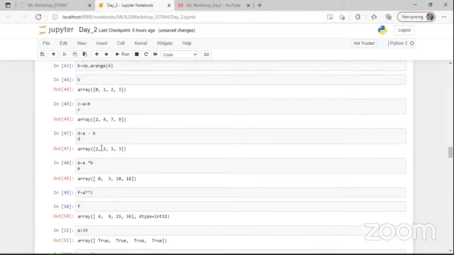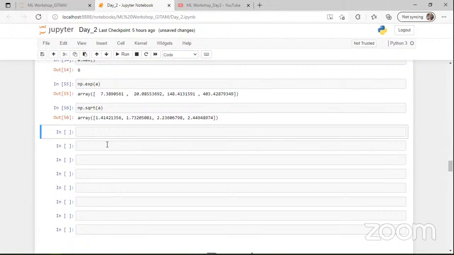Therefore, like that you are able to perform the basic arithmetic and logic operations using this. If you want to use the sine or cos, that one also you can easily use here. For example, I want to multiply 2 with sine of A. How can I do that?